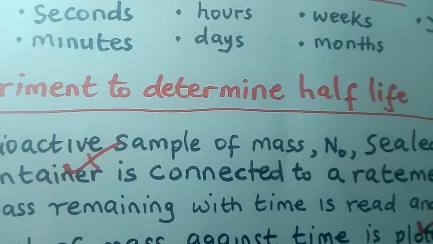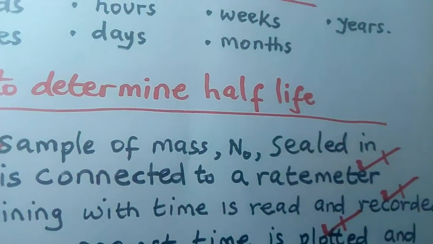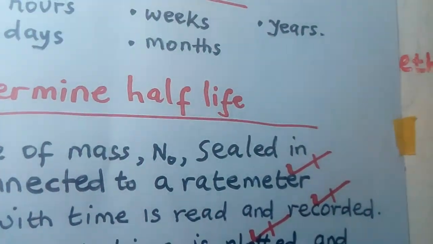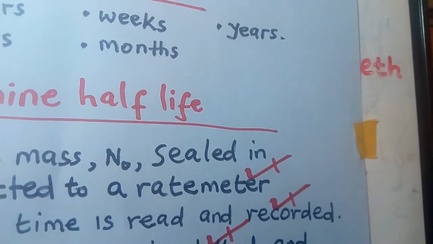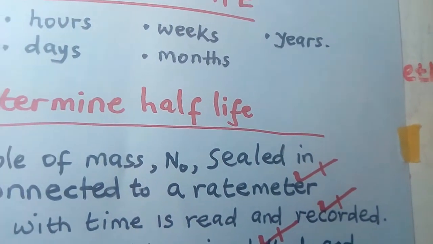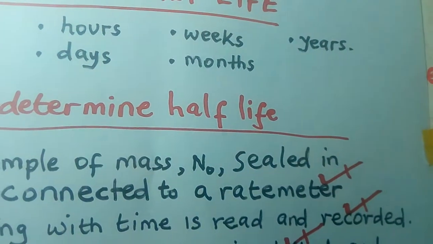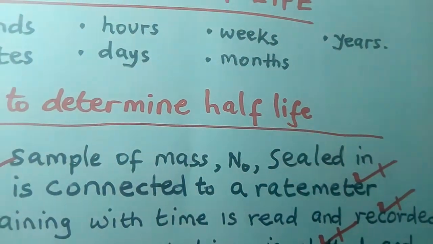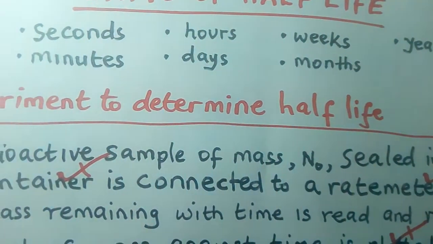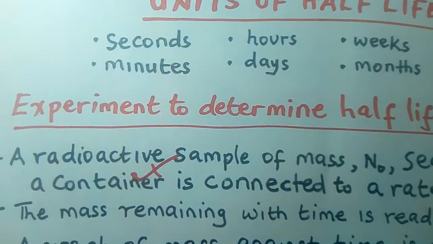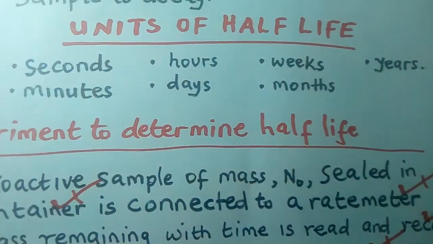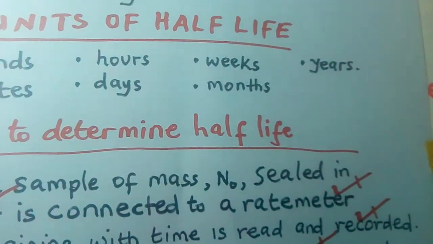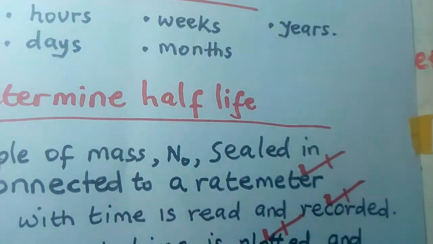It is brought near a rate meter, or it is connected to a rate meter. A rate meter is the instrument which is going to help you to determine how the mass of this thing is going to be decaying, what amount of mass. If you started with 62 grams or 64 grams, what will the mass be after every 10 maybe minutes? You see? So the rate meter is going to help you.